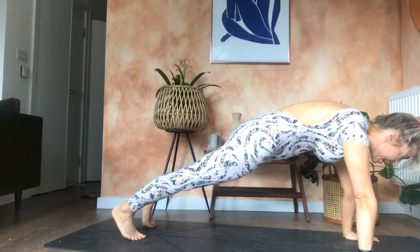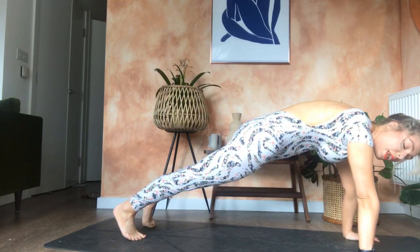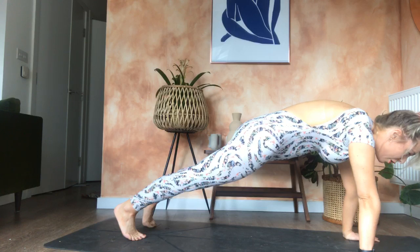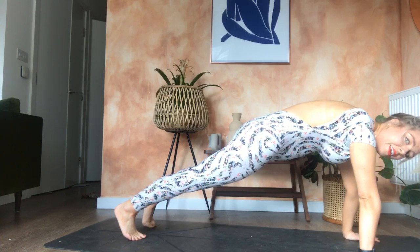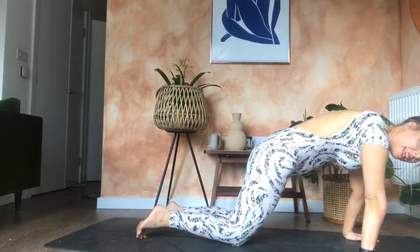Super, super strong. Take the gaze forwards in front of you. Keep breathing, 2 more breaths. Deep inhale. Use that Ujjayi breath. Deep exhale. Last one. Inhaling. Then as we exhale, come forward, shoulders over the wrists. Take the knees to the mat.